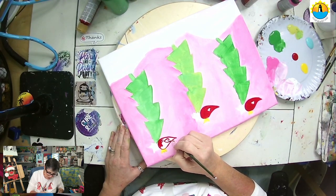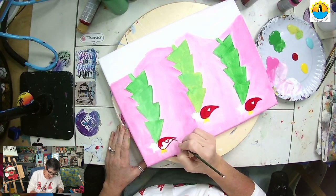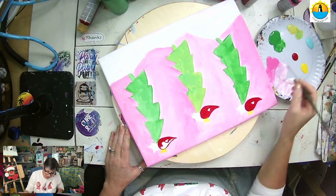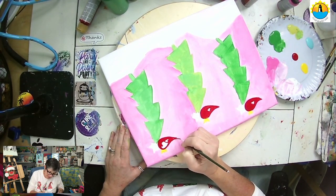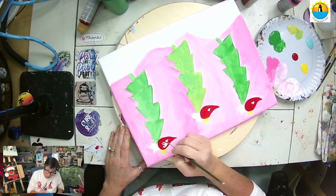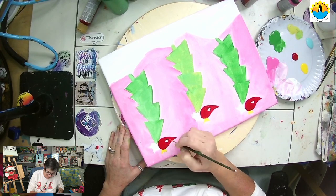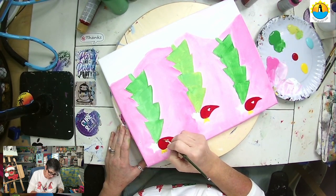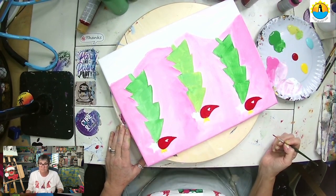Again, if you need to hit pause, go right ahead. I tend to skip around, so while one part of my painting is drying, I am working on a different part. That's just how I work. But if you have people over, you're painting together at your at-home paint party that you got my kits for, you can wait for this step to dry and then come back to it. Totally up to you. Or you can follow my lead and hop around. Okay?